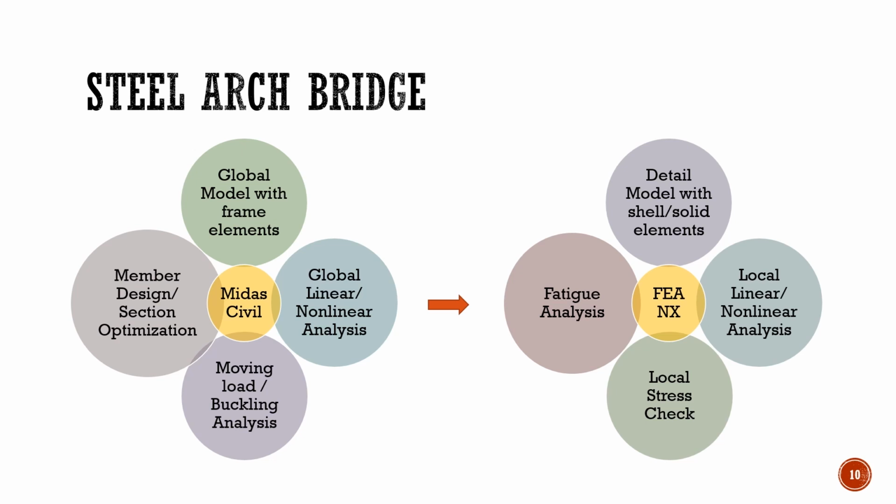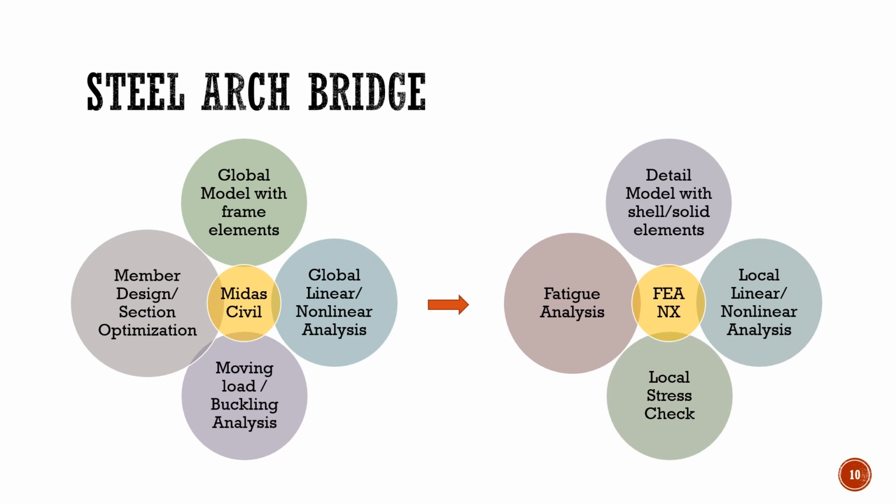Once the member design is completed as per the global model, the next step is to model the joint of that particular model where several members are being connected. So the joint is taken from Civil to FEA NX where the boundary conditions are given and the model is recreated and meshed for further processing. Here the loads or displacements are applied at the given location.